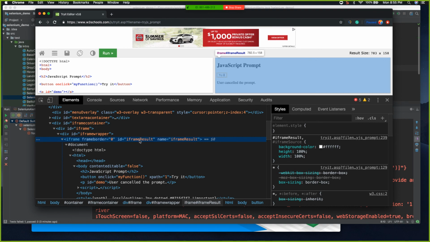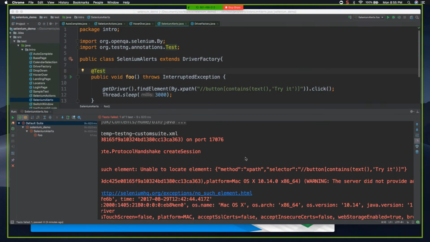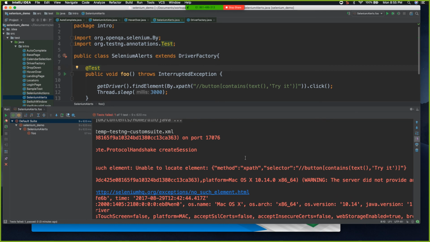right? But this is a good lesson, and it's not by intention. I was trying to automate this scenario and then ran into iframe, right? So there might be a lot of scenarios, or well, not a lot, a few here and there that might get slipped, but you have to do some research to figure out those problems.